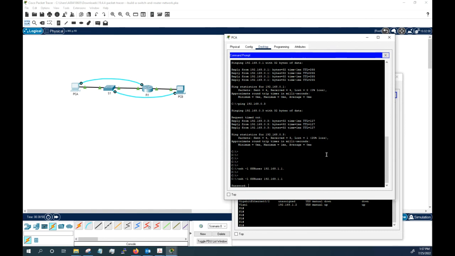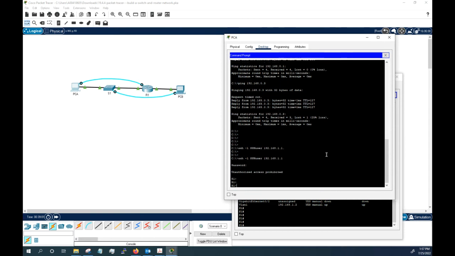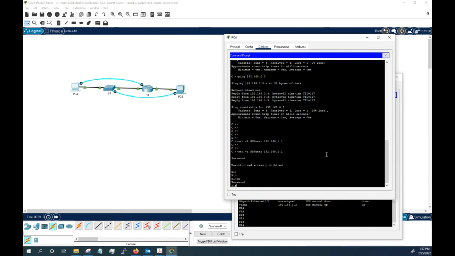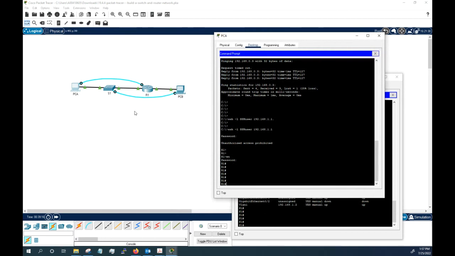All right, so we connect to SSH. We know our password is Cisco. You see how our banner message popped up. We have to enable this here, and we know our enable password is class because we set it as that. So now we've connected differently. Now I've got to show you something. This is connected via SSH.